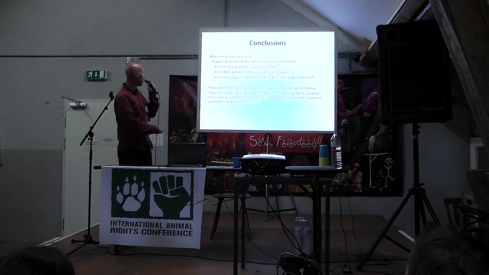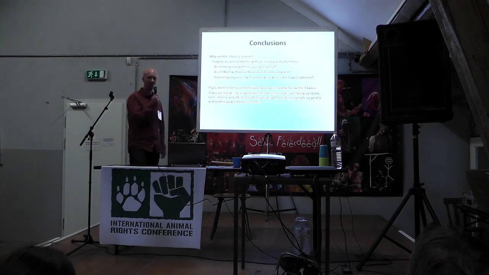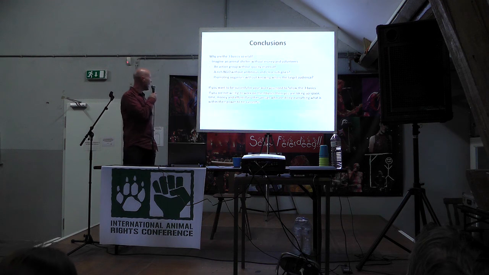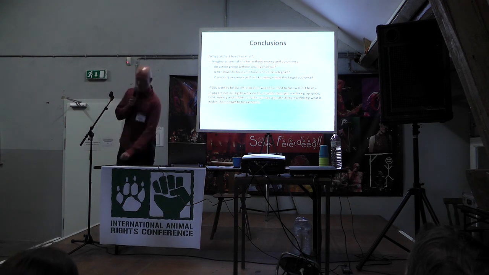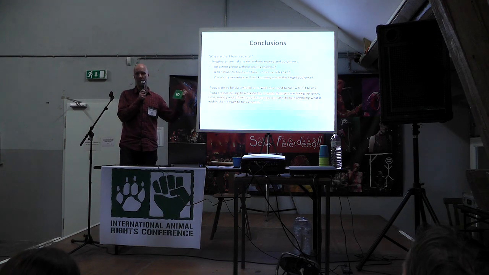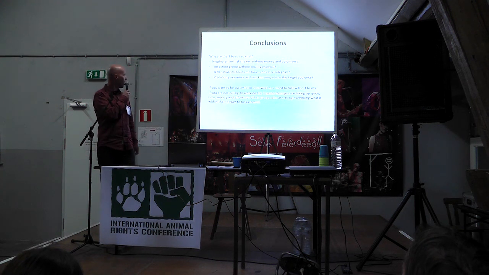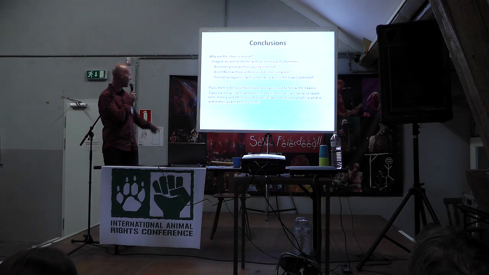Conclusions. Why are the 3 basics so vital? Imagine an animal shelter without money and volunteers. It's not successful. An action group without quality material. You're standing there with your banner. It's homemade. Maybe it's good, you put your heart in it, but it's not going to reach out to the press. A rich NGO without ambitious and clear sub-goals.